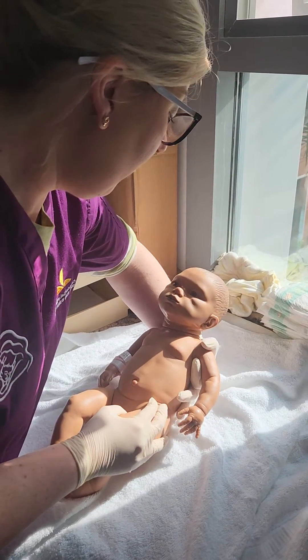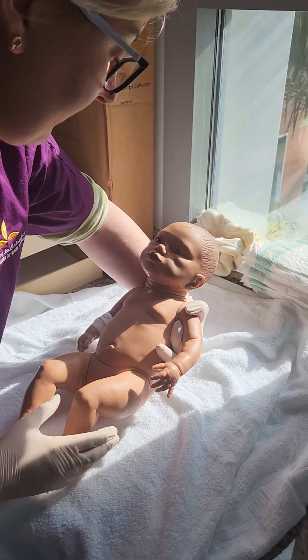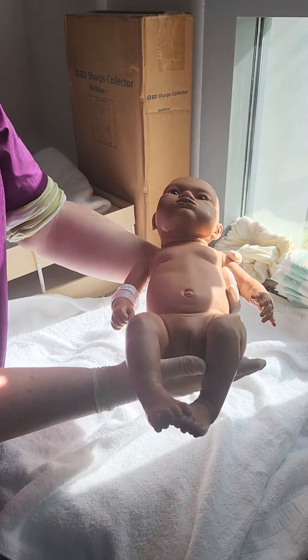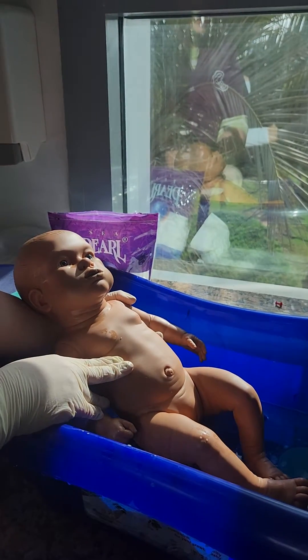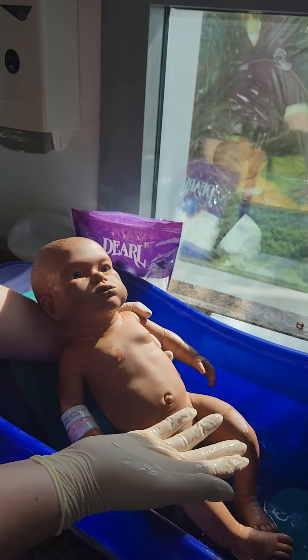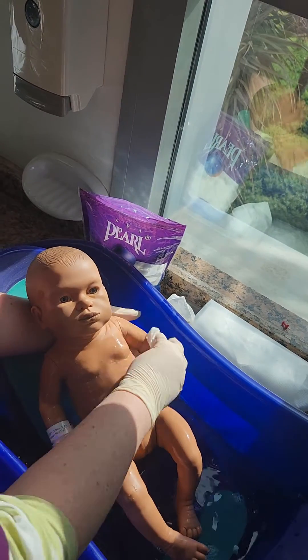For the hold, we're going to cradle around the back of her head and under her neck, wrapping our fingers around the shoulder and under that arm. We take her legs and bring her into the bath. She can sit into the bath and we don't let go. We support her head and make sure she's not going to get fully submerged. Her head should always be completely supported, and then we can just splash up around her and clean her. Sometimes you might like to use a sponge or a flannel to wash around her chest so she can enjoy the water.